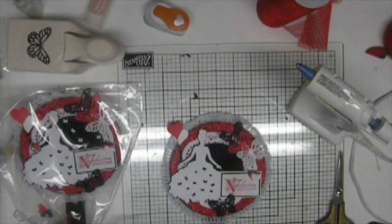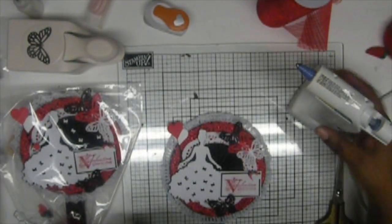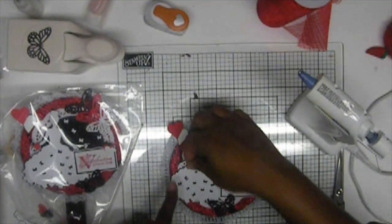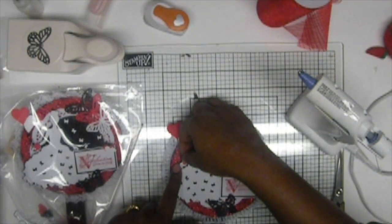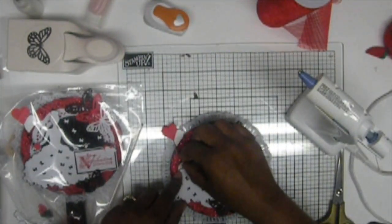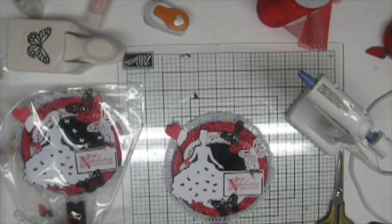I guess that didn't stick, so we're just going to get some of these strings off. I'm doing the trash over here while I'm waiting for that to dry. Try this again. Put it on there. There we go. And I think that might be it.